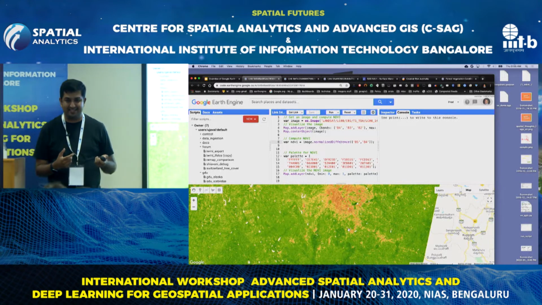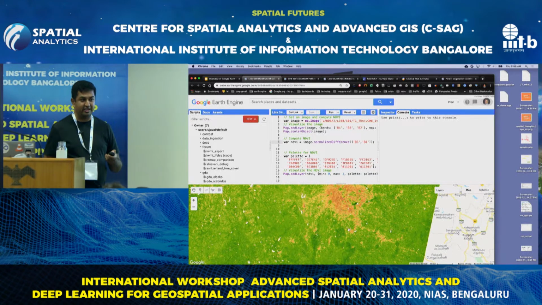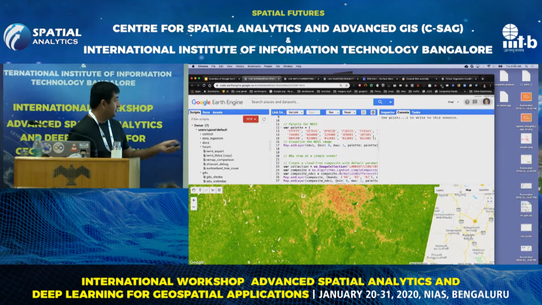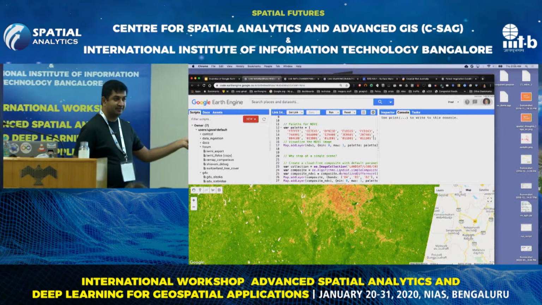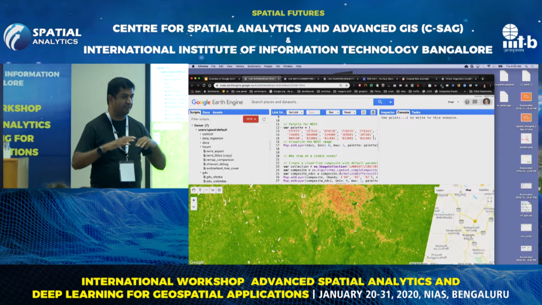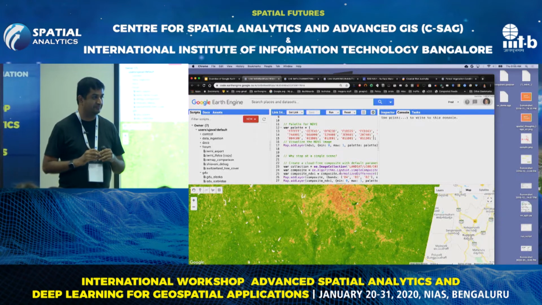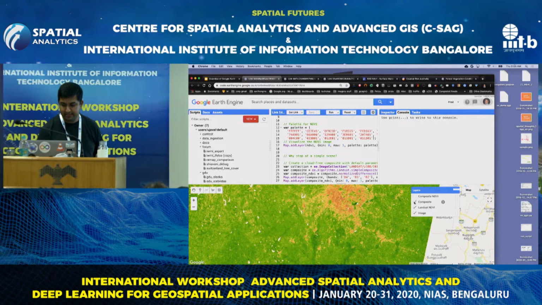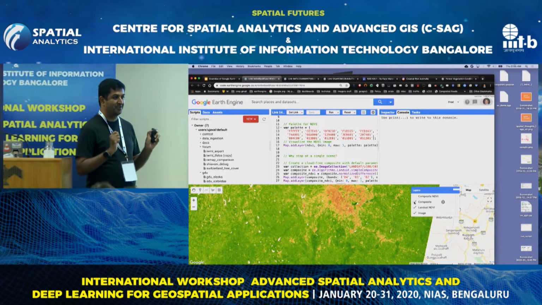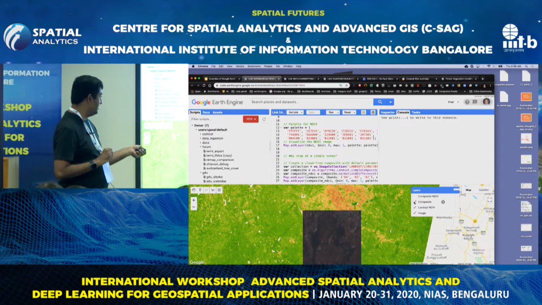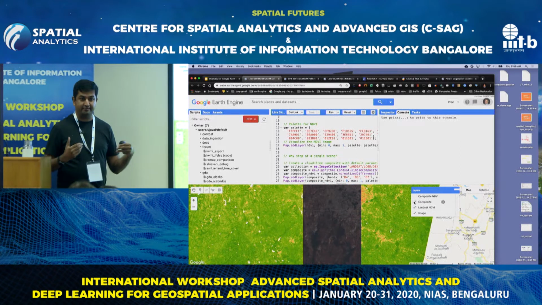But the point now is, I can ask Earth Engine, so this is what I'm doing here: give me the full Landsat collection for a year, globally, and give me a composite everywhere. As I ask this, some people are going to cringe. I'm processing terabytes or petabytes of data, but as you can see, it's processing. The tiles are flowing in real time.